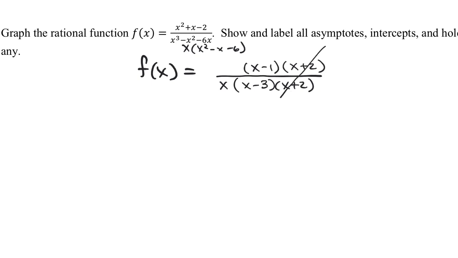However, when you simplify, it would now appear that x equals negative 2 is fine, but that's not the case. When you're deciding the domain, you have to decide the domain based on the original function, which is this. Okay? So again, one more time, is it okay for x to equal negative 2? No. But when you make the simplification here, you decide what the vertical asymptotes are going to be based on the simplified form. Okay? So we are going to now decide what the vertical asymptotes are on the simplified form.